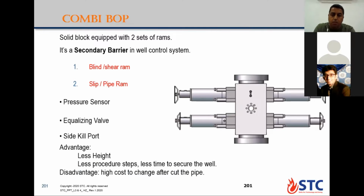Okay, let me finish. The disadvantage: if you cut the pipe, it will be more cost for the surfacing, because you need to change the top ram together, which should also contain the blind ram. So it will be higher cost compared with the quad ram.